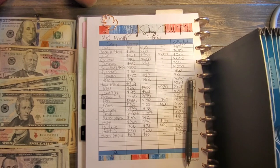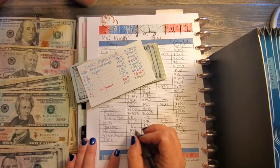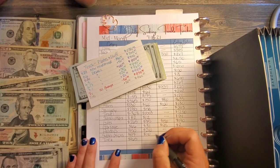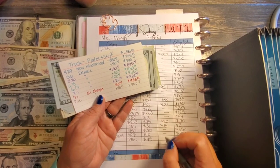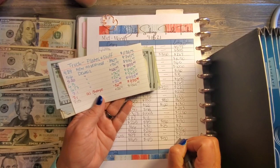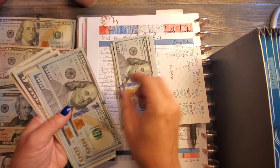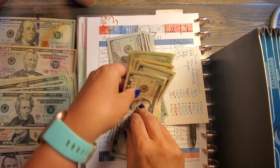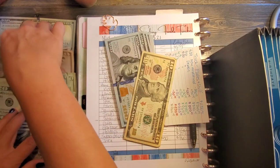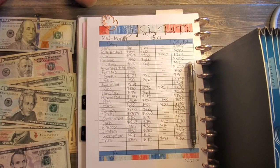The last cash fund is his truck fund. It started at $965. He added $45 and subtracted $50, putting him at $960. Counting: 1, 2, 3... 9 hundreds plus $20, $40, $50, $55, $60 — then exchanged for a $50. Confirmed $960 in his truck fund. Now I'm going to add everything up — you can listen to a bit of music while I do the math.